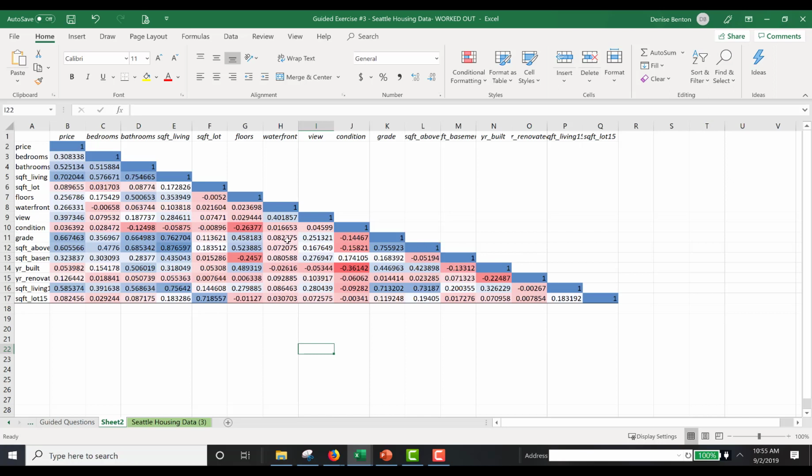So if I look for my minimum, that is negative 0.36, and my maximum will be 0.87 here. Everything else is scaled in between. So it's just important to keep in mind that the color scheme is going to be based on the minimum and the maximum value in the selected data.